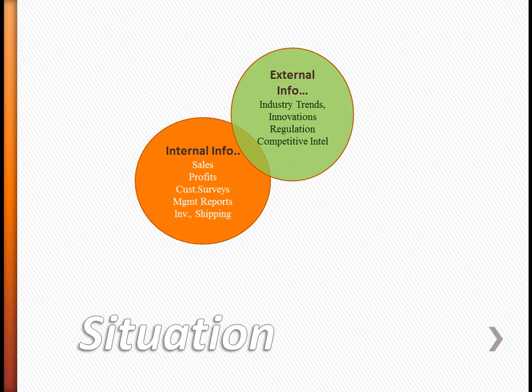You can do that by attending trade shows, subscribing to trade journals, looking in online databases, searching the NAICS code, the North American Industry Classification System code for the industry. Read regulation on the NAICS codes. That's an easy, quick way to find what kind of regulations are impacting certain industries: first identify the NAICS code and then go out and search that code with regulations. So those are some ideas on how to get the external information.